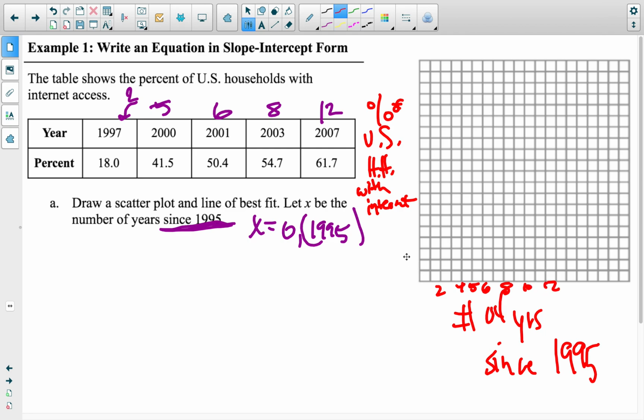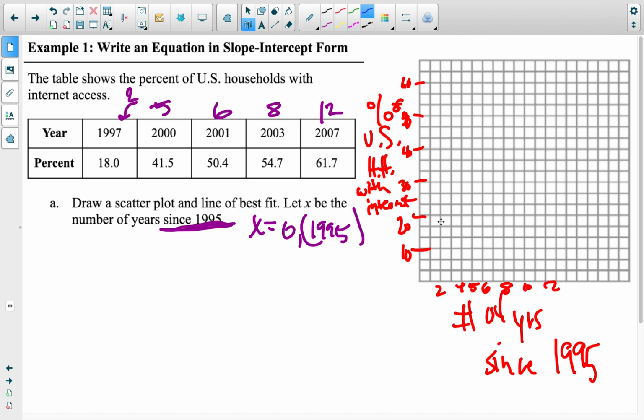And then for the y-axis, I'll scale it like every third is a 10. 10, 20, 30, 40, 50, 60. This is not great with this type of drawing tablet. I can't be as precise with my axes. Hopefully you have a better opportunity to do that with your paper in front of you. And then you're just going to graph these points.